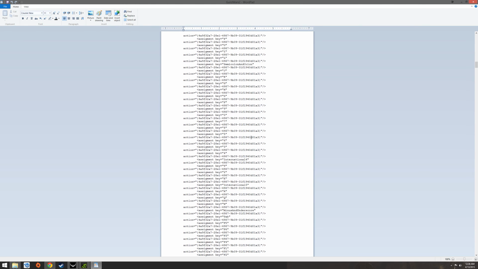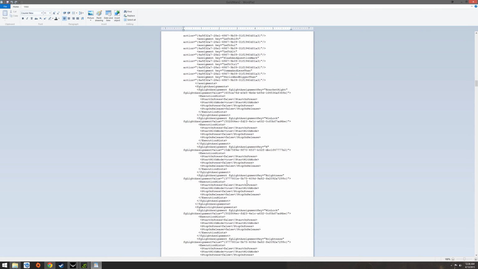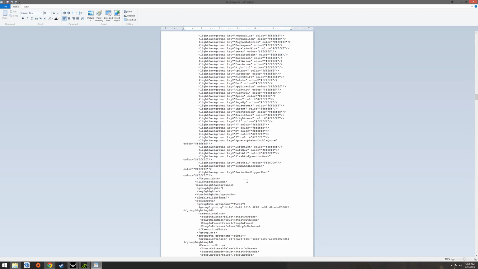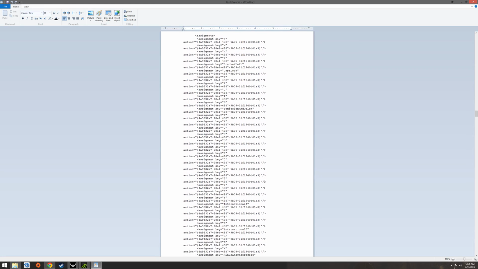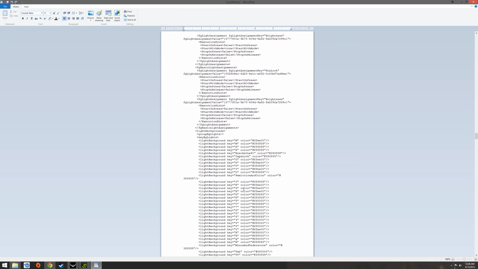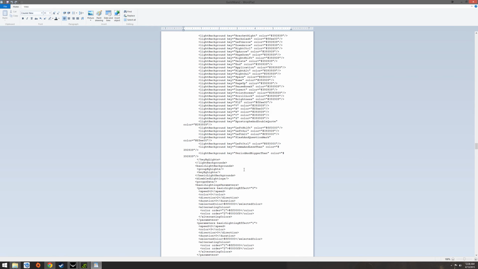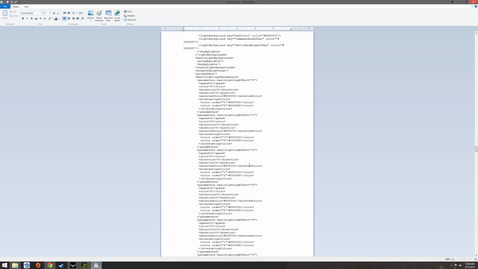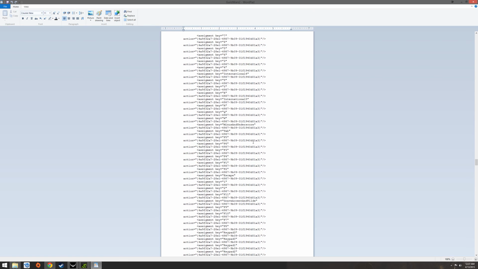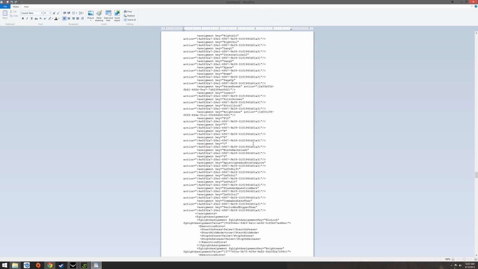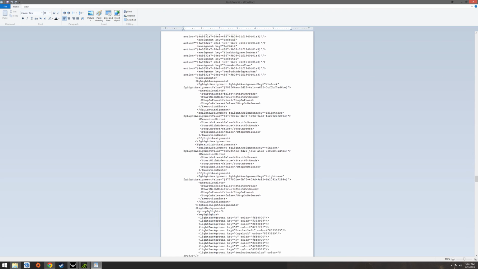It says model name at the end, so that's pretty much what you're going to be looking for: model name. Again, it's going to be different for each profile, I believe, but I could be wrong. So this is the pain in the butt part, finding where the deal is, because I tried to do the K60 or K70 and it wouldn't be able to find it, so I'm not sure how I could do a quick search with it. So just give me one second. I apologize if this is very long, but this is pretty much what you're going to have to go through, and if you know a quicker way, I would gladly appreciate it if you could put that in the comments below.